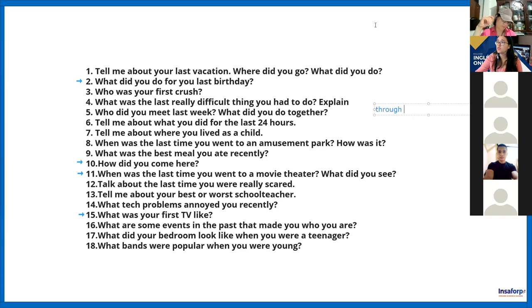Thank you, Morena. Okay, just as a reminder, vamos a hacer unas palabras que debemos de mejorar while we are speaking. Recordemos que estamos hablando en pasado. Las preguntas que tenemos acá están enfocadas para que se pueda practicar el pasado. Por ejemplo, cuando le preguntan, tell me about your last vacation, está diciendo de una actividad que ya pasó. Where did you go and what did you do? No tenemos que utilizar, por ejemplo, I go to church, porque eso significa que es una actividad que estamos haciendo ahorita. Entonces, el tiempo que tenemos que utilizar es el pasado. Sería I went to church. Debemos respetar los tenses que tenemos.